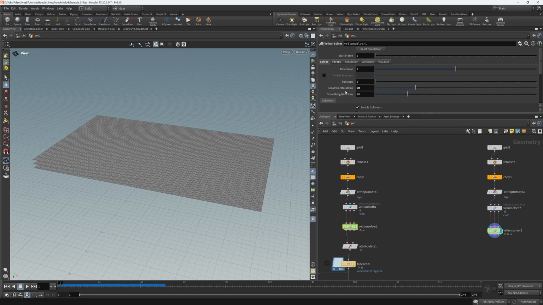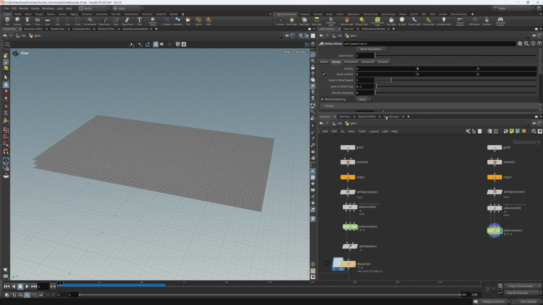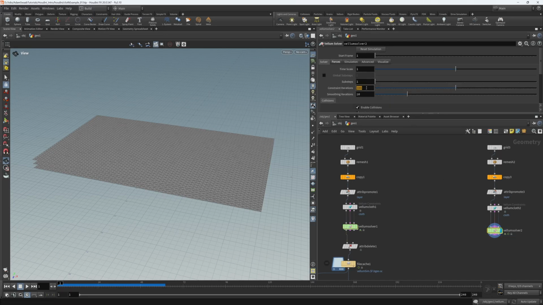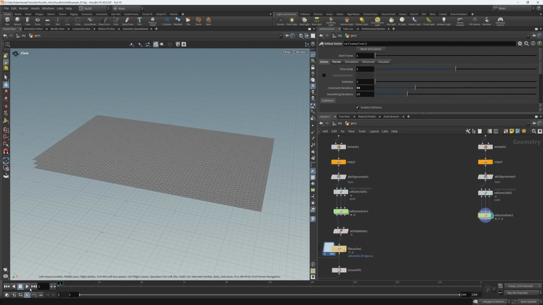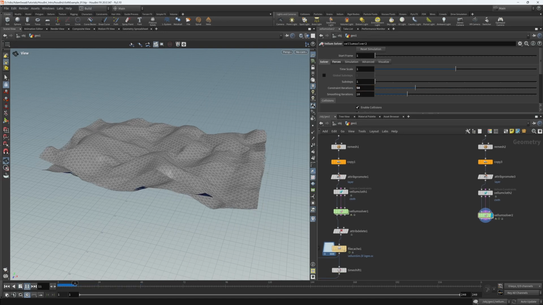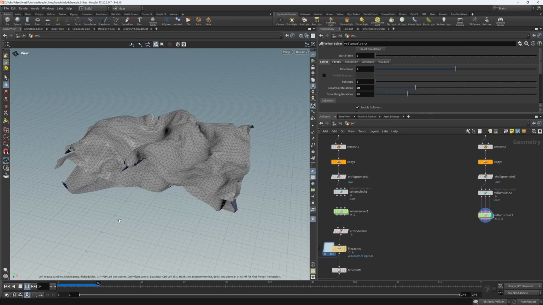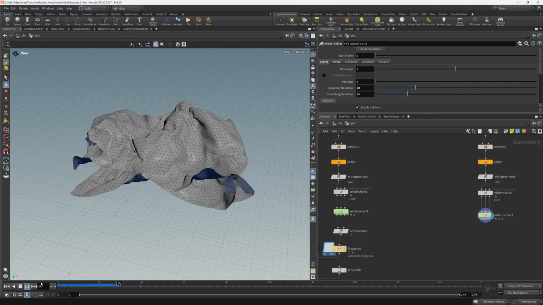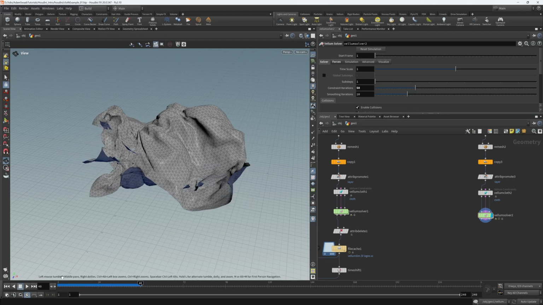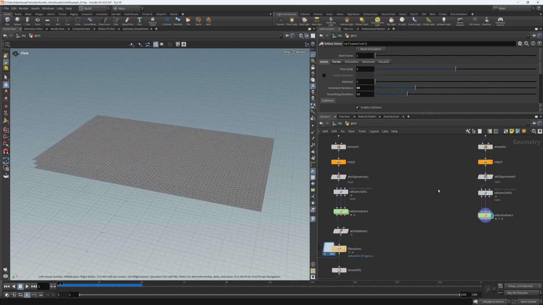But what I've done is I've taken the constraint iterations here and I've just put that in half, just to get a bit of a quicker solve. So you'll notice when we dial that down a bit, it's a bit faster to simulate here. Not quite as accurate, but for the sake of our demo, it should be just fine.